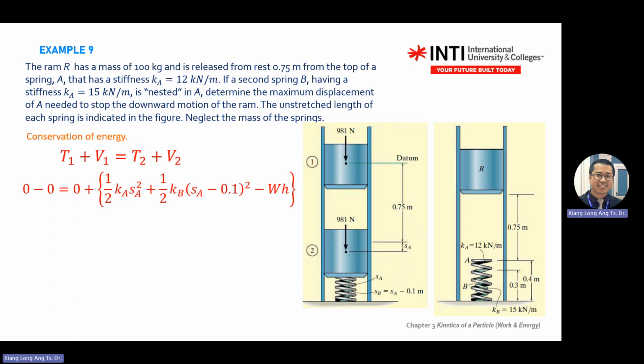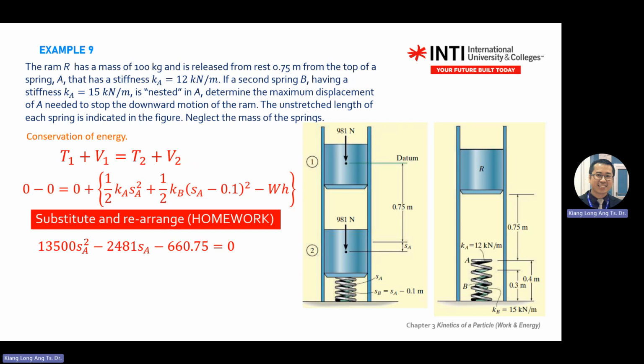The rest is a substitution. You will find SA. The challenging part is that you should be able to see what happened after and link SB to SA, putting it in one term here. So you are only solving for one unknown. If you keep SB, then you won't be able to solve: there are two unknowns with one equation, you cannot solve. The rest is substitution, and you will find the value.